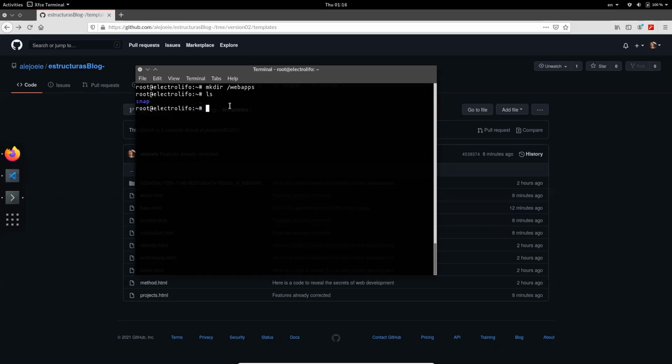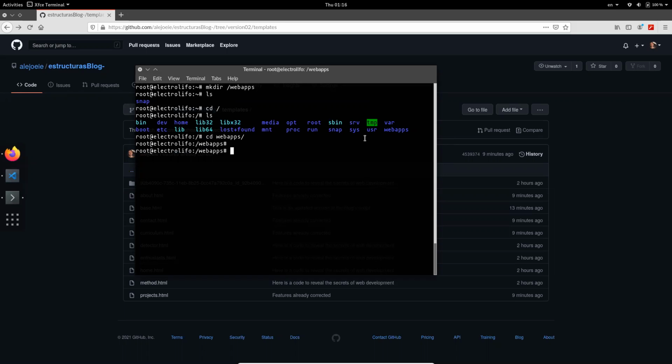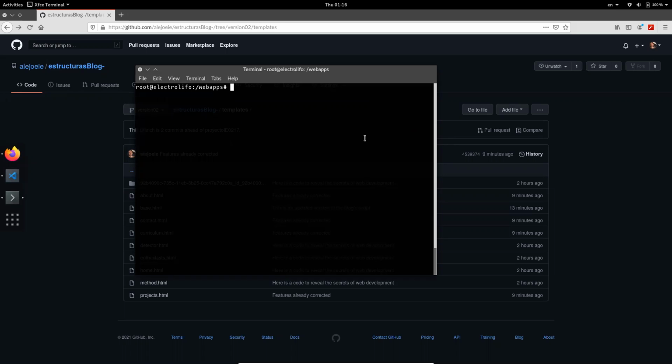Then if I type ls, nothing appears. So I just need to access my root. And then if I retype ls here, yeah, the web apps directory I created already appears here.